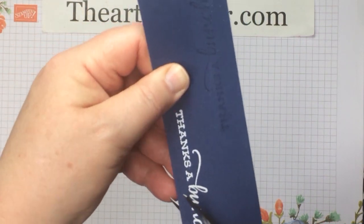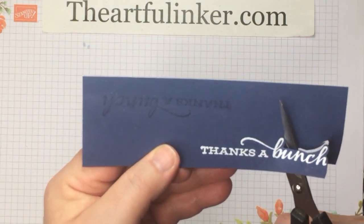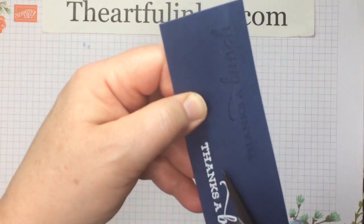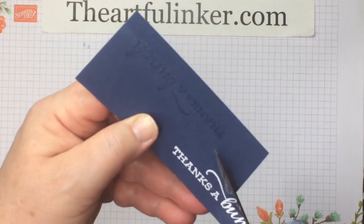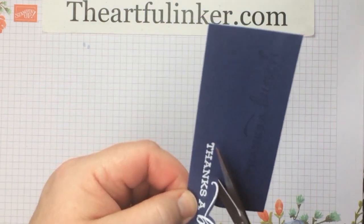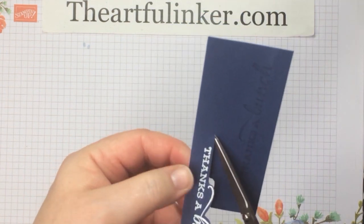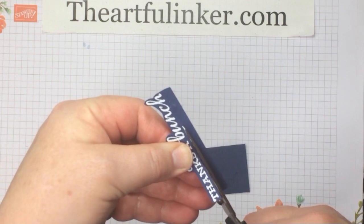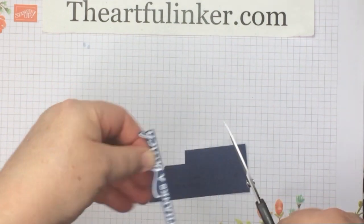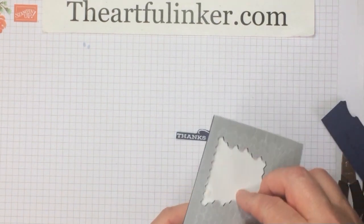And as I turn the paper, not my snips, I am trying to make sure that I leave a navy blue border around this. I don't want to cut right up to my embossing. Let's cut that off, because then it won't pop off my project as much. So cut straight down there and come straight-ish across the bottom. Okay, there's our sentiment. And let me get some of the mini black dimensionals to put on the back here.